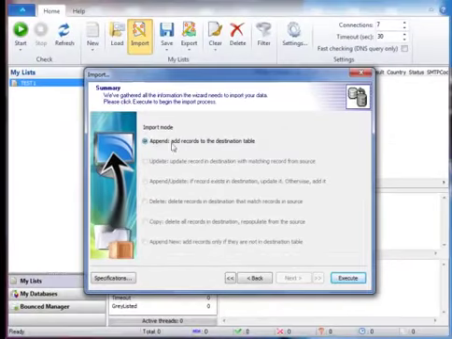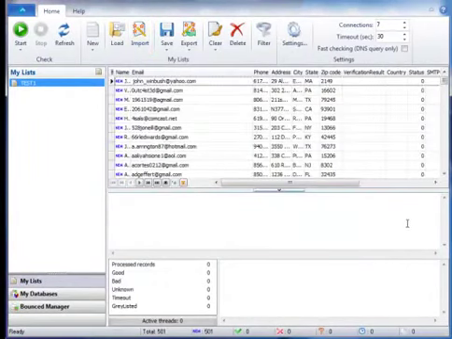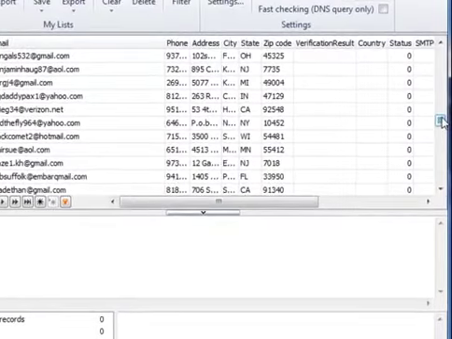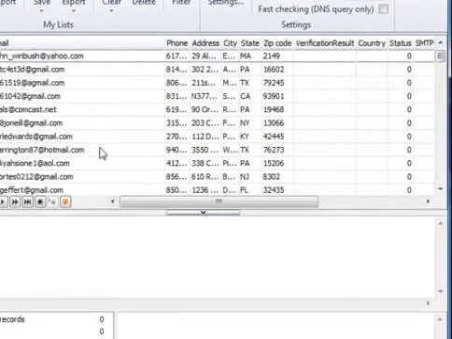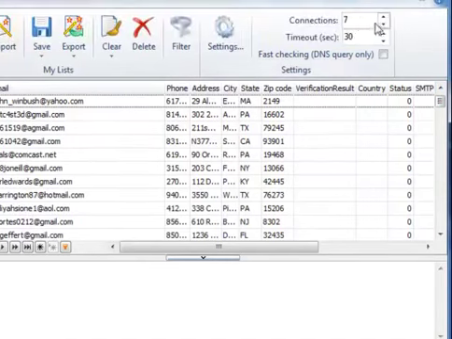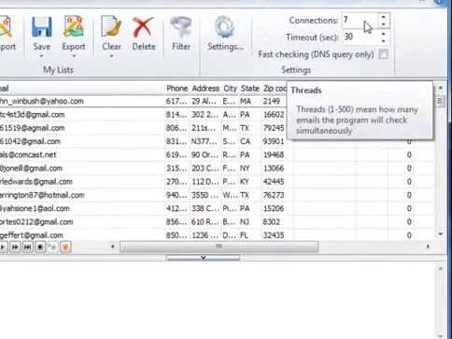You'll see how many it is. Now, everything is set up, just keep it where it is. Go ahead and execute. Now, as you see, the leads are there. There they are, everyone. They are right there waiting on me. Now, once I do that, I'm going to go ahead and push start. This is absolutely amazing. Now watch how quickly it works. Now here you can set, let me show you this here. This connection shows that it's going to check 7 emails every time it checks. It's simultaneously going to check 7.